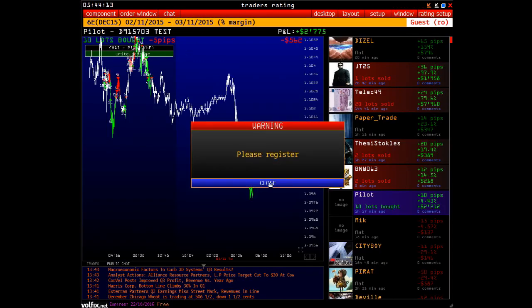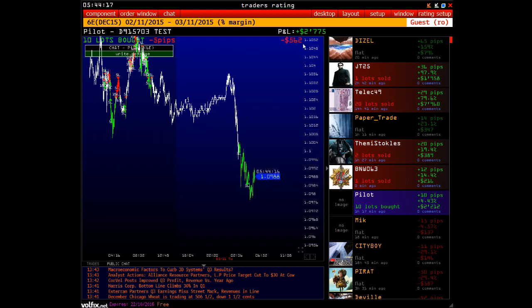Chat. For this function, the platform asks us to register. We'll come back to this. Desktop control is preservation of open windows, etc. Layout is also preservation of open windows.